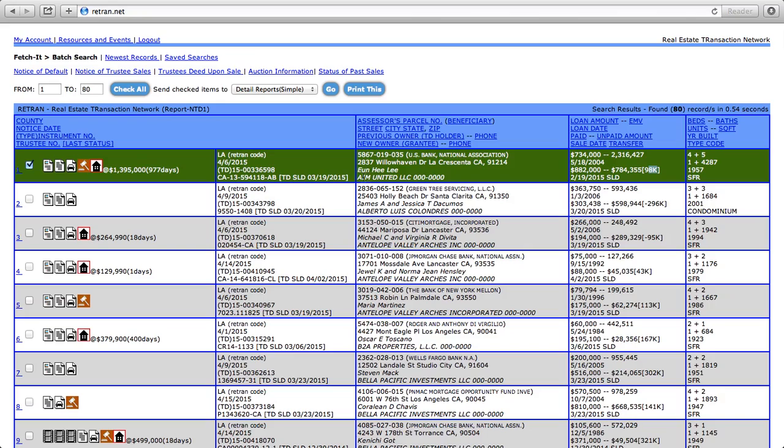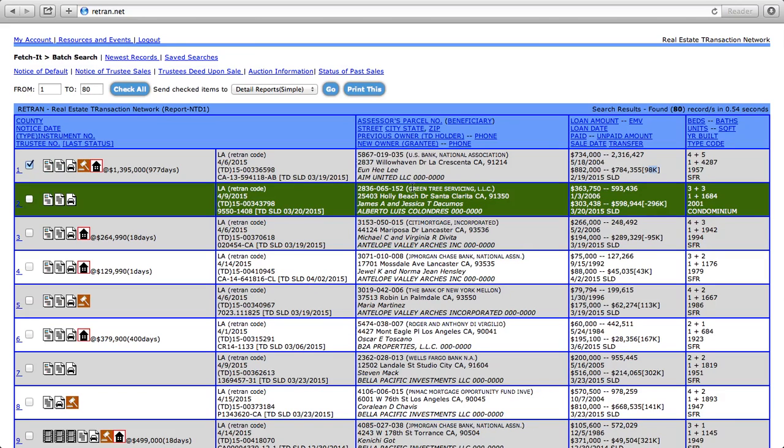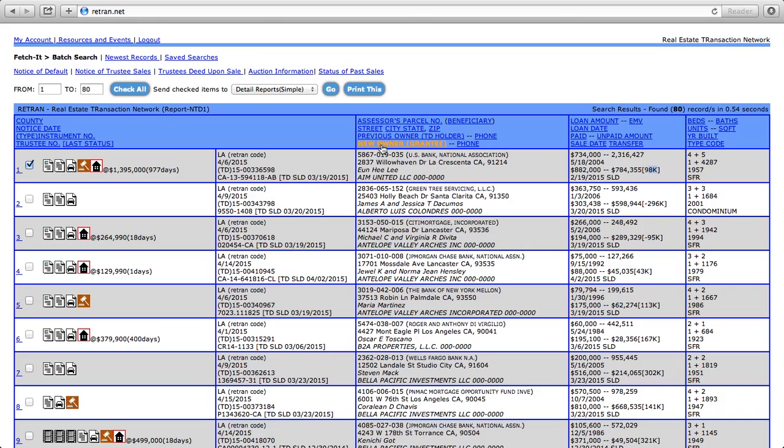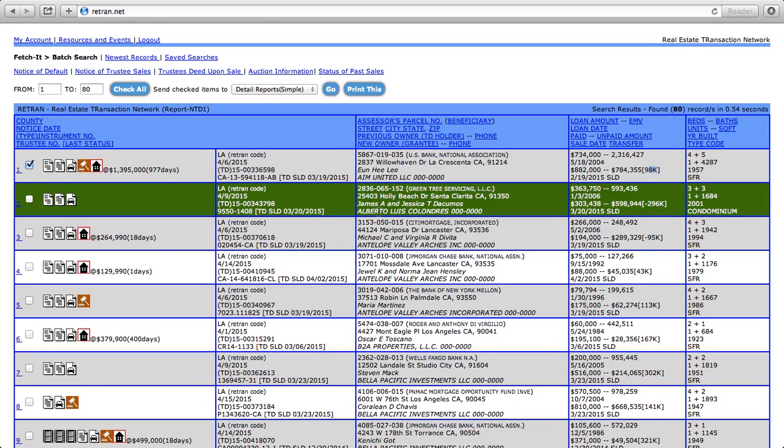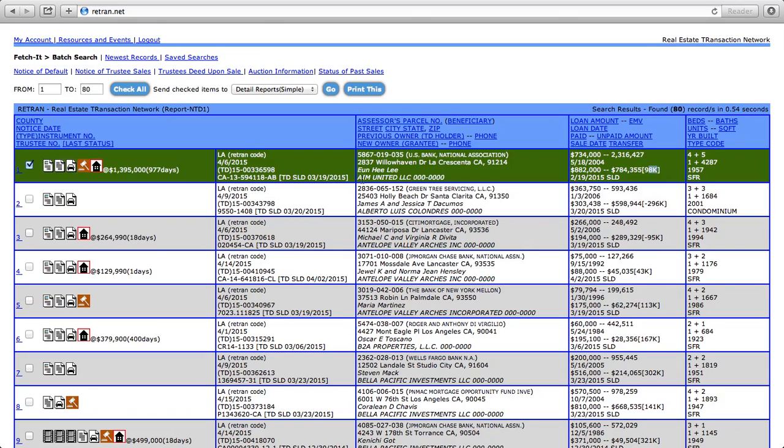If you are somebody who is looking for AIM United LLC, which are the third party investors, buyers, just click on New Owner Grantee so you can put them all in alphabetical order if you wish. If you wanted to find AIM United LLC's address, it's very simple. You can either click on the actual document or you just open up the actual report itself.